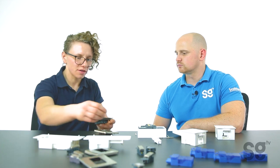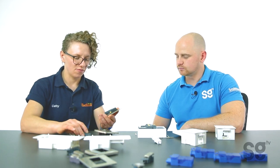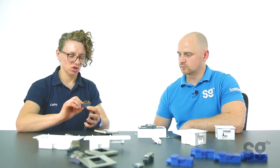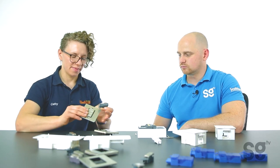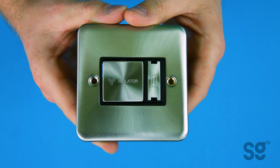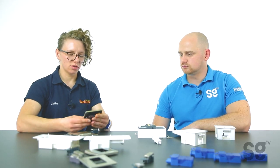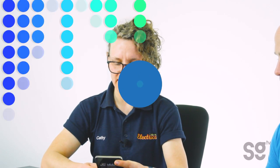I really like it because of all the different modules that you can just put in — you take them out and slot in different ones. So if you've got an intermediate switch, you can just swap the modules out and stick intermediate ones in, or if you want an intermediate next to a two-way, you literally just get whichever module you want and put it in. And then the fan isolator ones — I love these because you can fit your fan isolator in next to your fuse to get it all in one gang plate, which looks nicer than having a big one or two separate ones. Also if your fan doesn't need a switch you can put your light switch in there and put it all next to the door.